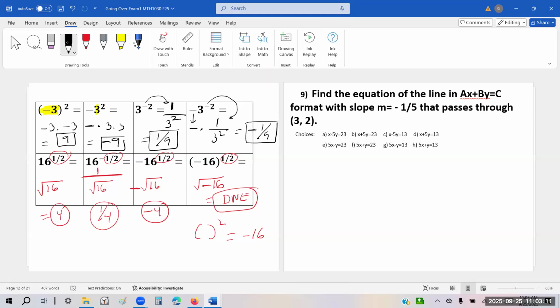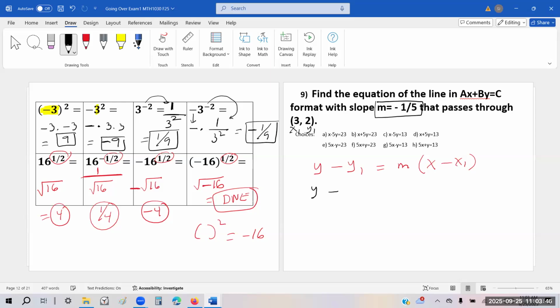The next one, we have a slope of -1/5, and our point x1, y1 is (3, 2). This is actually not bad, but most of you were not able to do this. We have y minus y1 equals slope times x minus x1. So good thing many of you started with the correct approach. I was happy, but then you got messed up with your fraction.